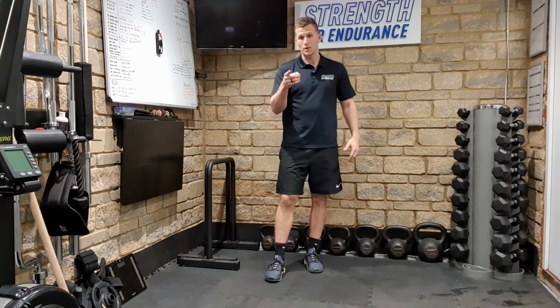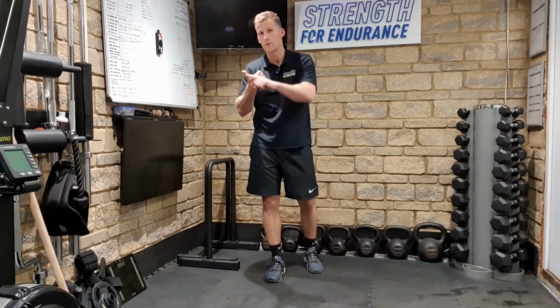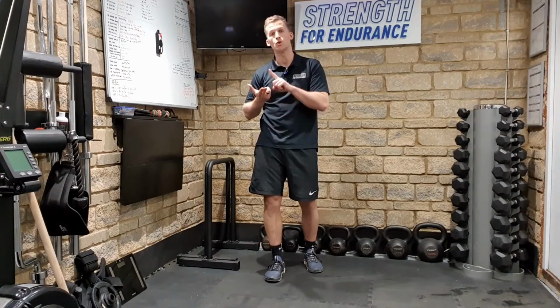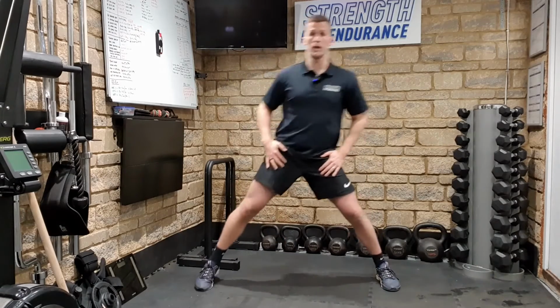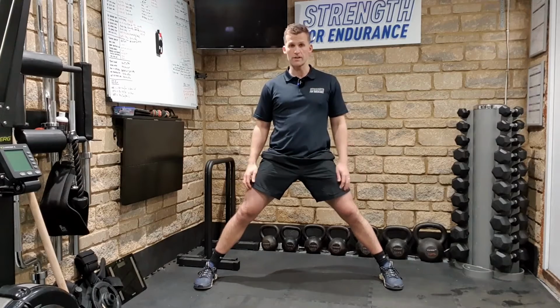A couple of key exercises I want to take you through, a couple of drills that you can start to do to improve your mobility, work on your strength, and work on your range of motion through these areas, because you should have a healthy range of motion. First, pure and simple, is just to start finding some width. Widen those feet, trying to find a width that is relatively comfortable for you.